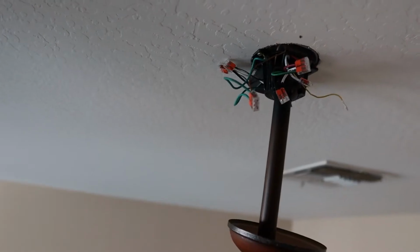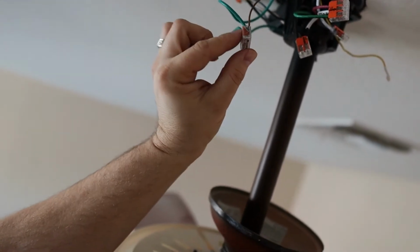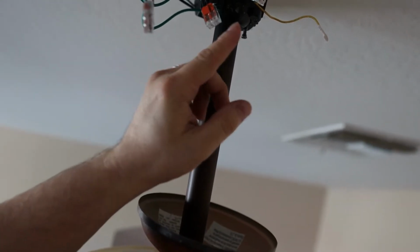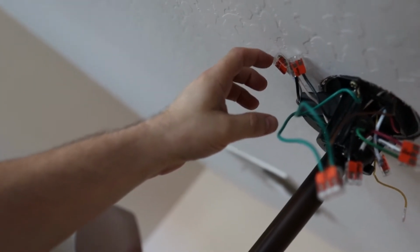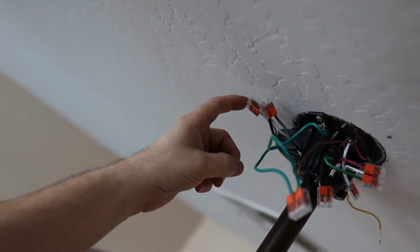All right, I've got the wiring done up there. Let me go ahead and bring you up and I'll show you guys what's going on. So I know it looks like a little bit of a mess up here, but it's pretty easy to understand. I've got the greens for grounds that I showed earlier. I've got the blacks matched up here. I've got the whites matched up here. Those are the outputs from the remote. These are the 2 inputs coming out of the ceiling. Black again matched to black and white matched to white.